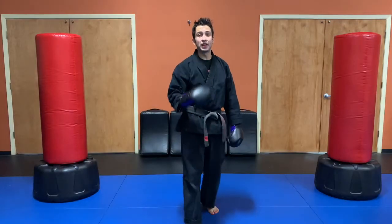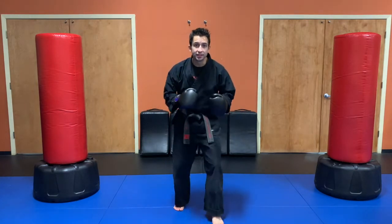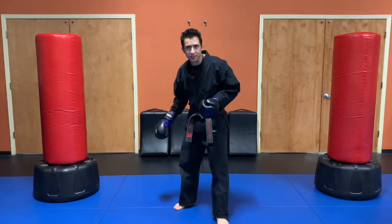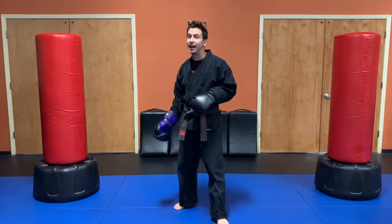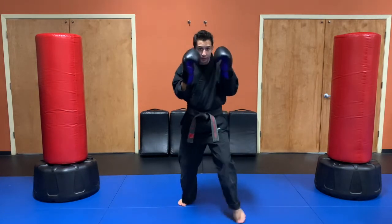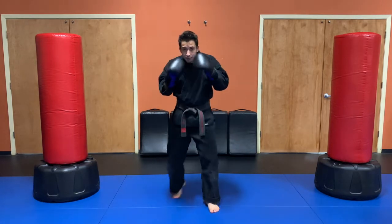Excellent. Now that we've got that covered, let's go into our combo here. Remember, in our Muay Thai marching stance, 1 foot forward, 1 foot back, all 10 toes forward. Or if you want to, you can take this back foot and point the toes kind of diagonally, okay? Now, hands are up, and we're gonna be shifting our weight pretty unpredictably here. Keep shifting it back and forth, moving forward, moving backwards, moving side to side.